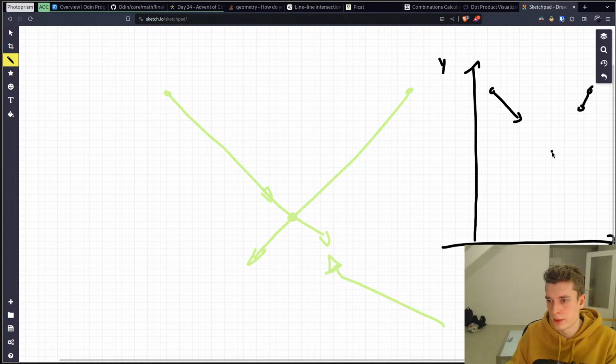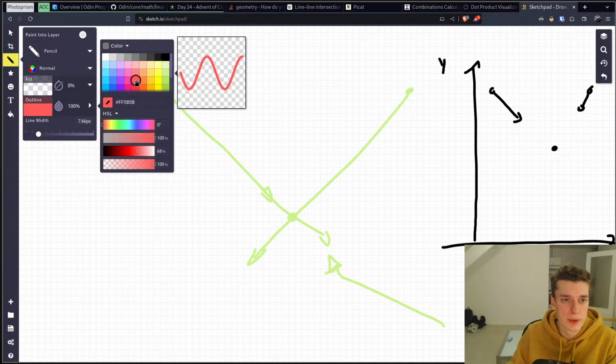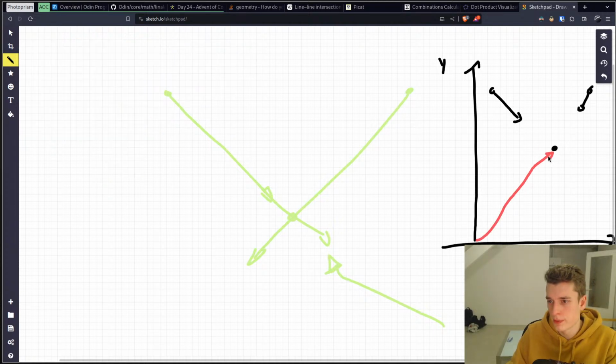And then they find the intersection somewhere here. I think my logic is flawed. So this is going to be this vector. And the velocity is actually going to be this vector, and this velocity is going to be this vector.